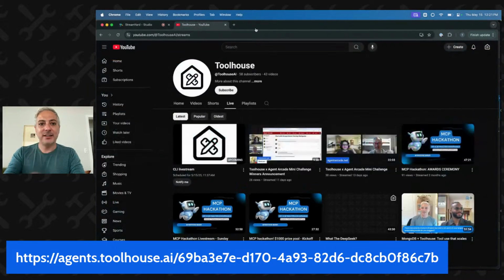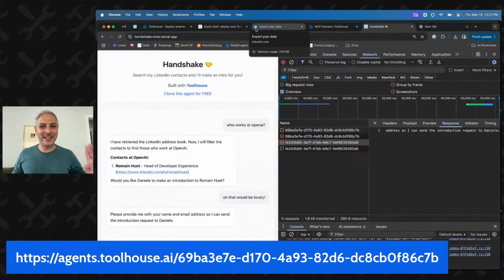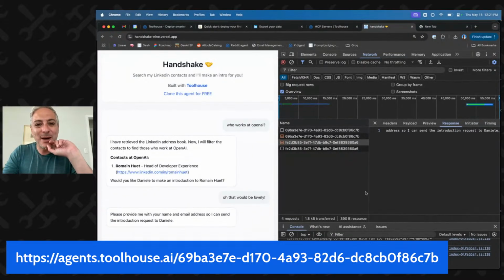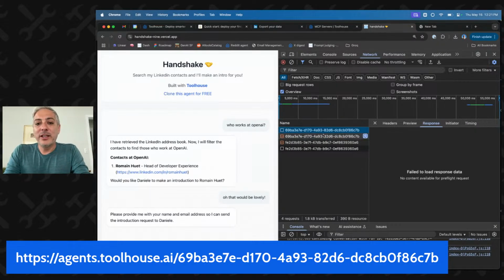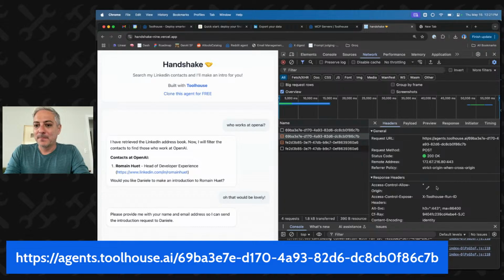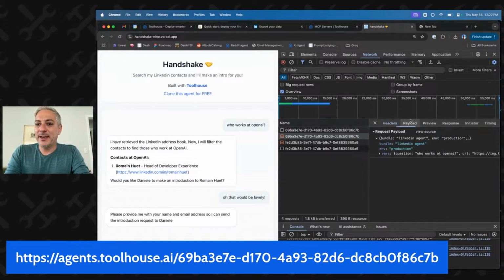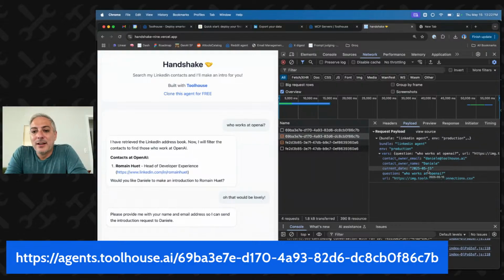I'm going to go back here. This is super unfiltered, like I don't have a studio setup or anything like that. So this is a public agent you can call, you can use it, and then when you call it as a post request, like this, with this payload, and that's it. So the question was the first question. Then this is my name, the owner of the LinkedIn contacts, my email, and this is where my LinkedIn contacts live.